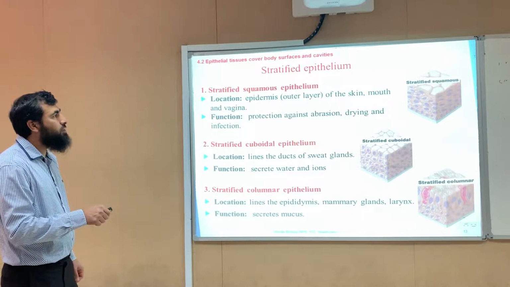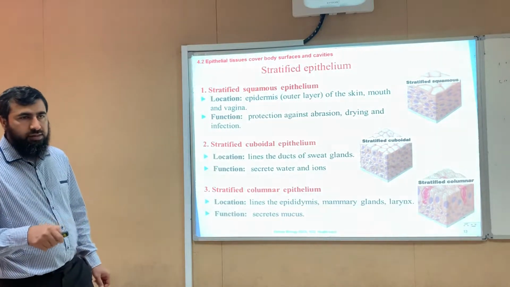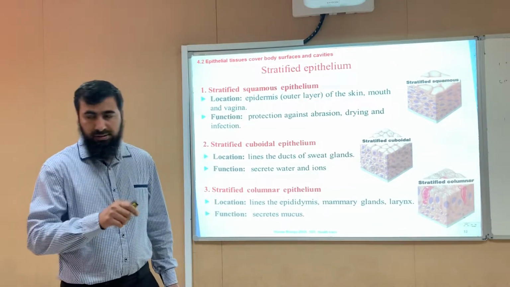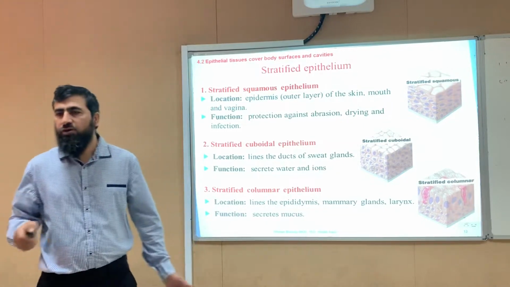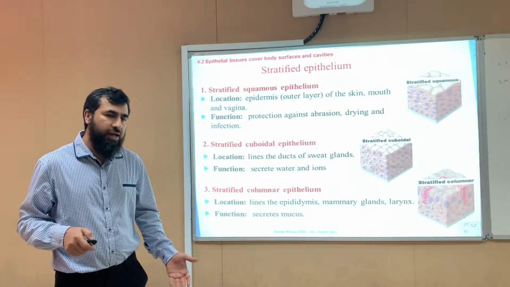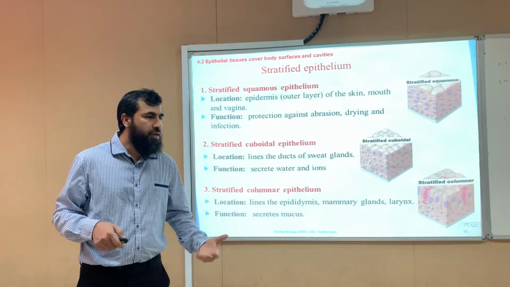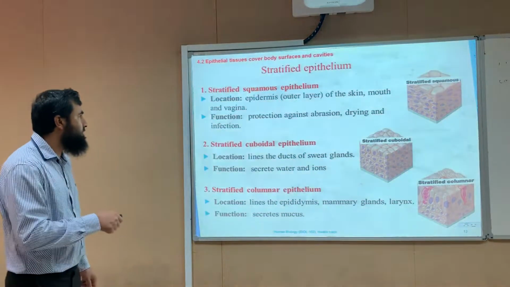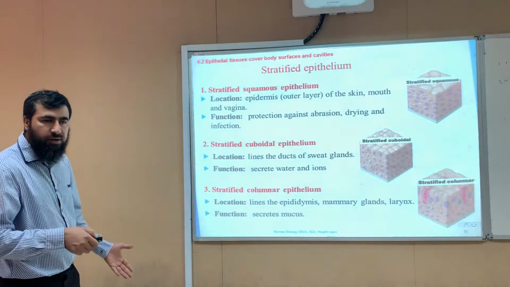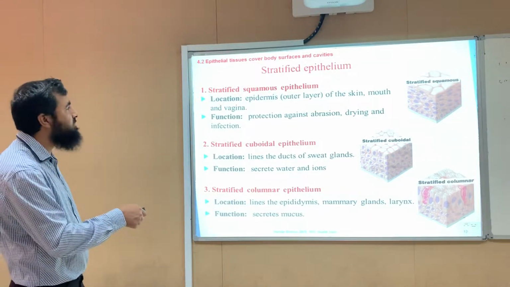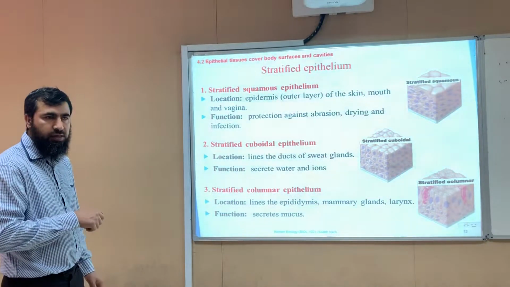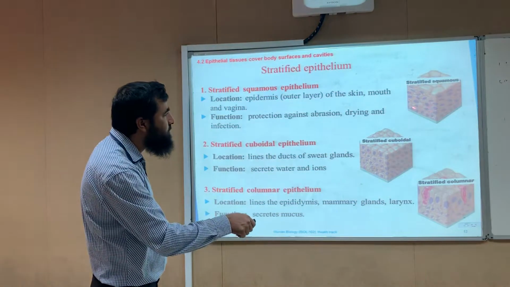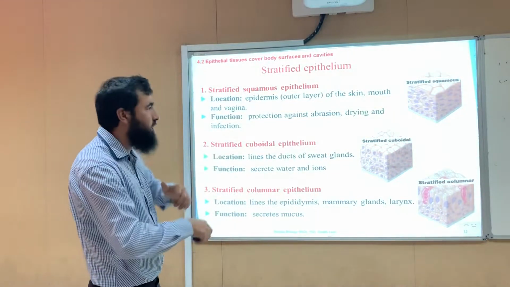So now we look at the stratified epithelia. What was the definition of stratified? Multiple layers. Multiple layers, okay? So more than one layer. Any epithelial tissue that has more than one layer, we begin by naming it as stratified, okay? And then we have stratified epithelium in the different shapes. We have stratified squamous epithelium, okay? Remember those flat cells? In this case, lots of those flat cells, one on top of each other, many layers of it.